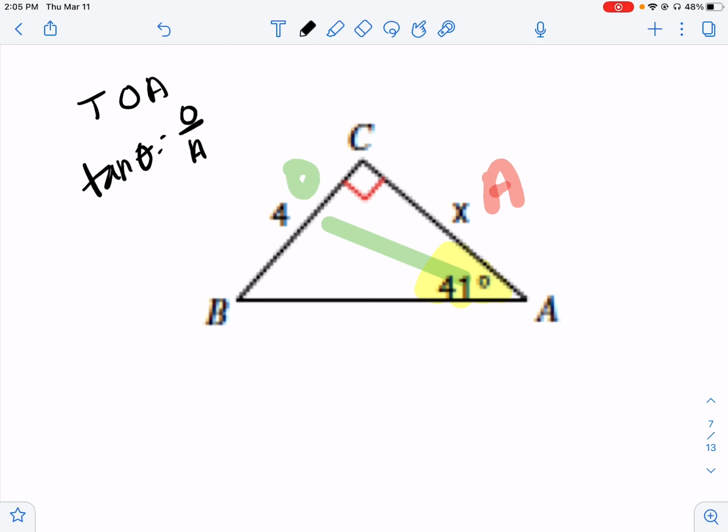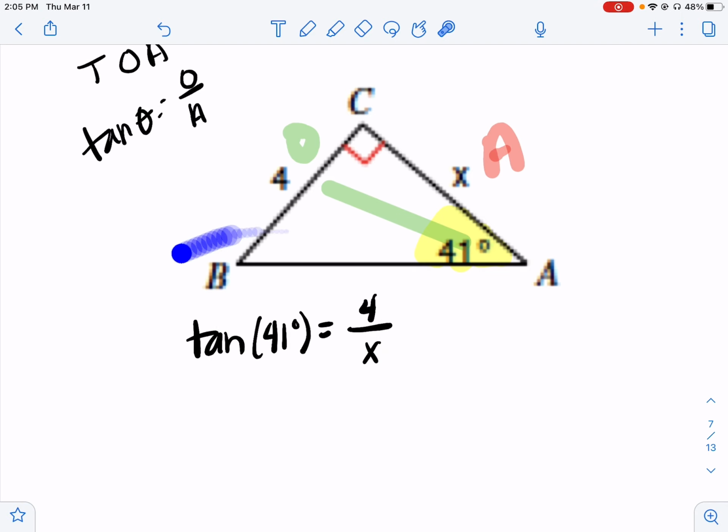So I can use that information here to say the tangent of the angle I have is equal to its opposite, 4, over its adjacent, x. So now I've set up a ratio where I can actually solve for my unknown piece. In order to solve for this, we always want to get rid of the denominator first. Denominators are frustrating. They're in the way, so we have to get rid of our denominators by multiplying them up to the other side.